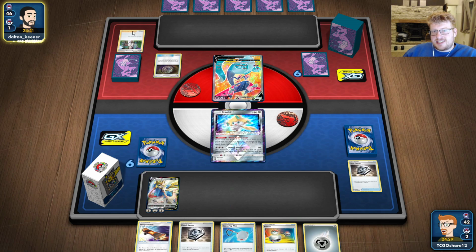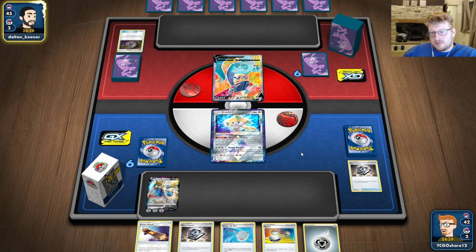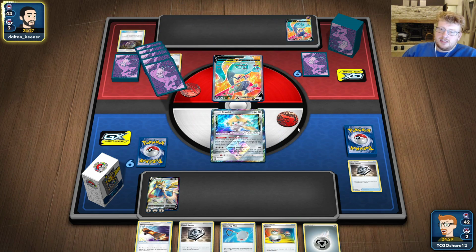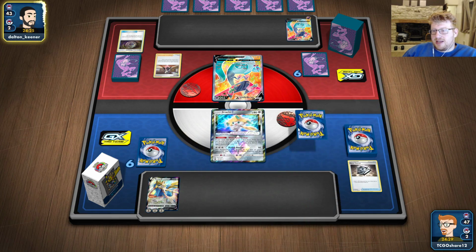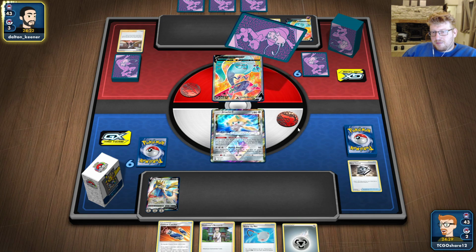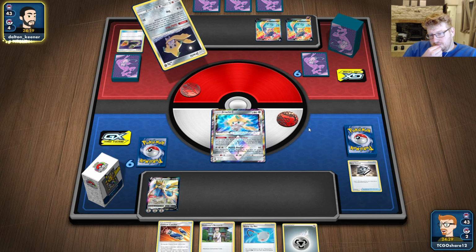Their hand's gas. We know that much. That's exactly what we're going to see. And a Marnie. Don't hate the Marnie. I mean, we play so many switch outs that should be fine. Let's see the Stellar Wish.